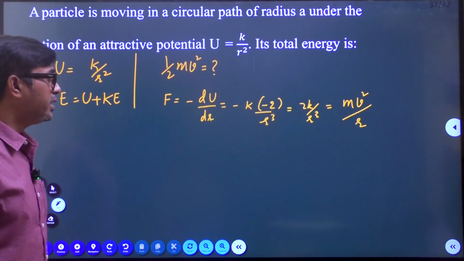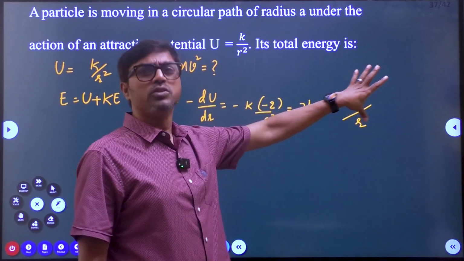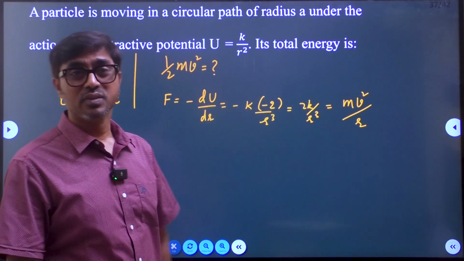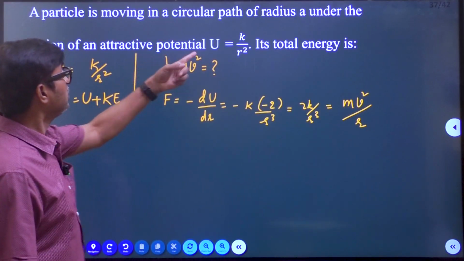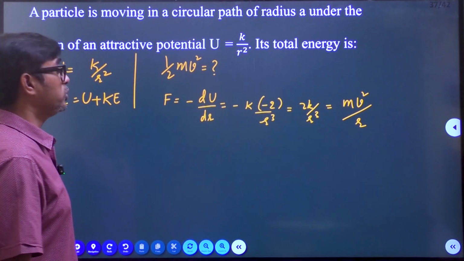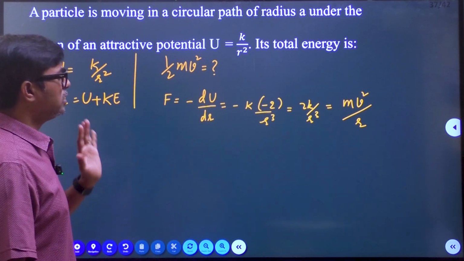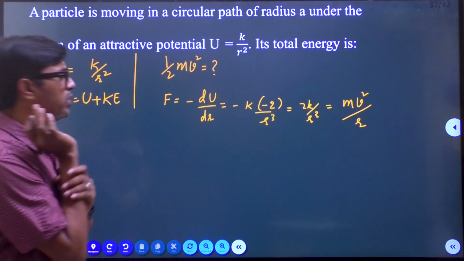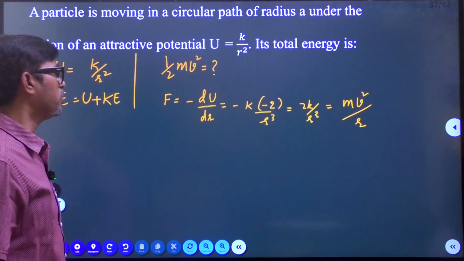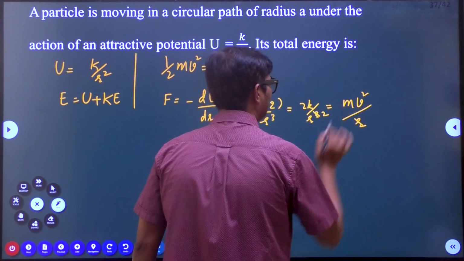But now the problem in this particular question is that mv squared by r is obviously positive. That means this should be positive, meaning k has to be positive. If k is positive, then potential energy will be positive, and it will be a repulsive force there. So that is a challenge we have. k is supposed to be negative. Anyway, if we have to discuss it, probably for JEE Advanced preparation later on, we'll take that point and cover it. So this is the force we have. r gets cancelled.